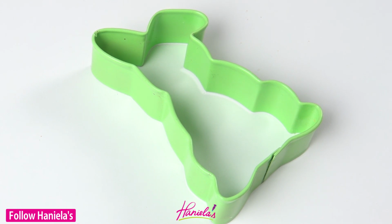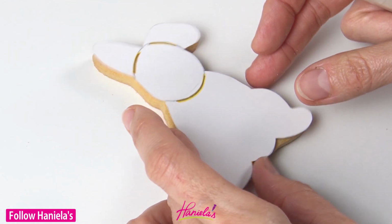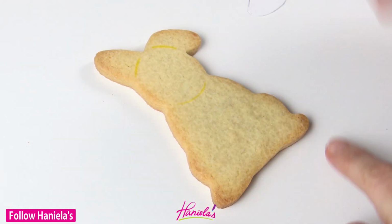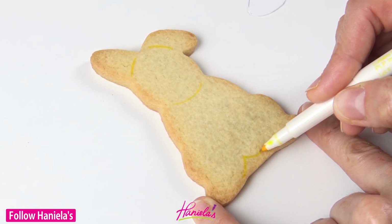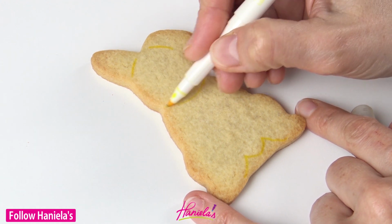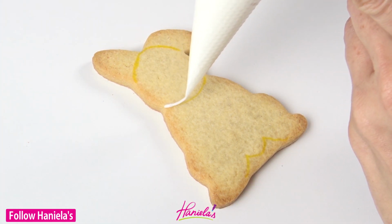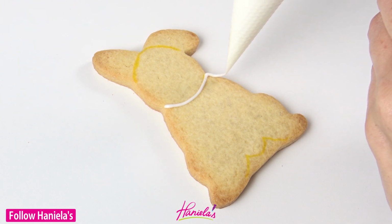To make the cookies, I used this cutter, and I also made a cardstock template, and I'm tracing the outlines onto the cookie with a yellow edible marker by Food Doodlers. We're going to start by icing the bottom of the cookie with white royal icing.